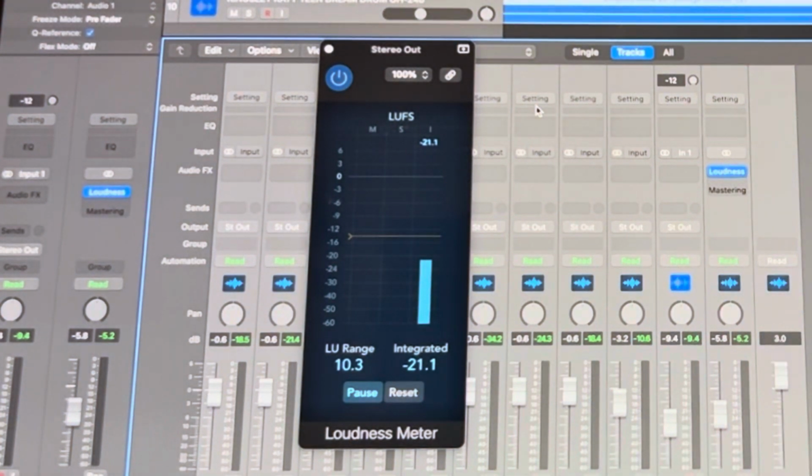Okay, as you can see, we've got the integrated number, which is negative 21.1. So that's one thing done.